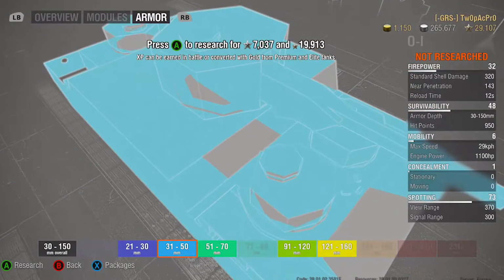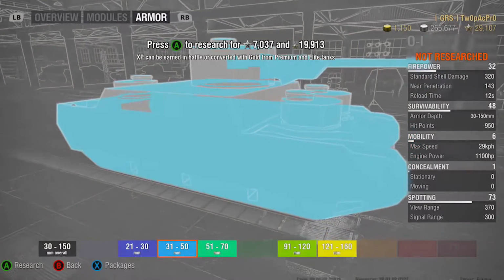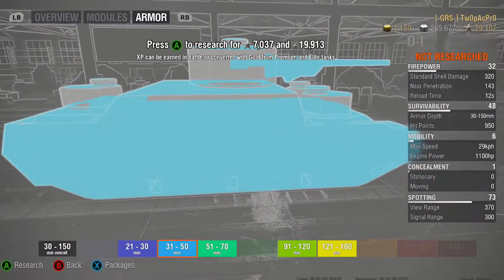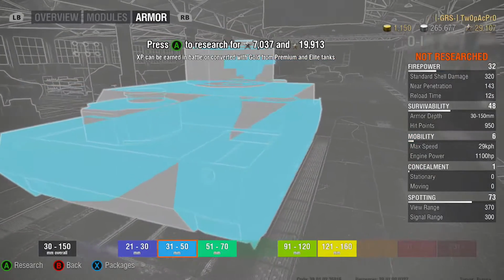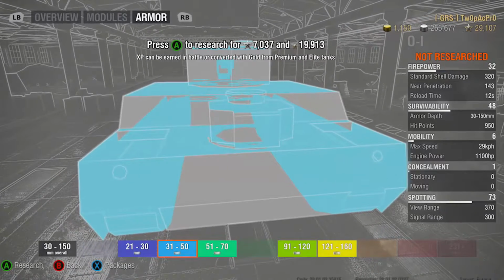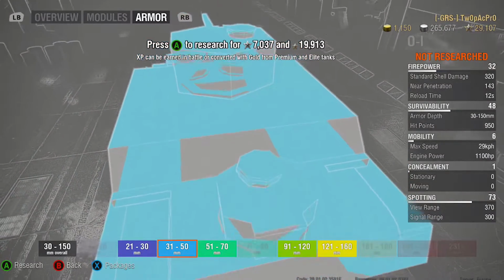So it's not a tank where you've got to think, best save me 3 XP for that when I get it. You don't need to. It's pretty solid. Fantastic frontal armour, 150mm. That's impressive. Turret front as well. It is a bit flat, so take it into account. You're not impenetrable. Tier 7s and 8s will go through the front of you. A couple of tier 4s as well, not many.